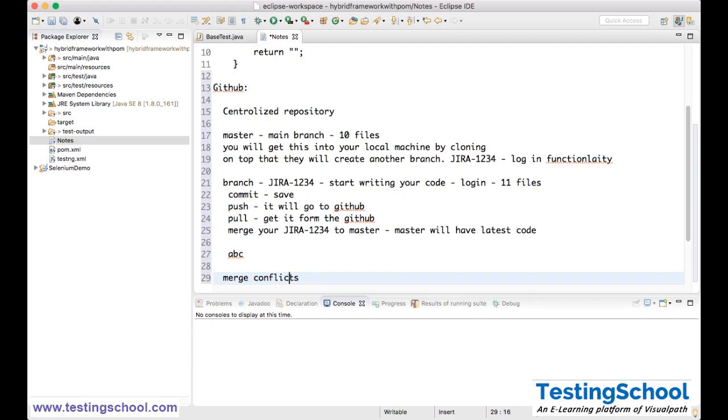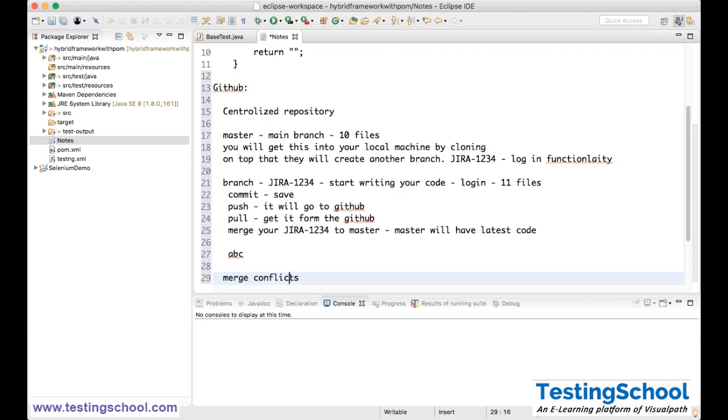Okay. B has written some 3 lines of code as part of my functionality. The same 3 lines of code I have written. While merging, it will show the differences. While showing the differences, it will show that there is duplicate code, or some extra lines are there, and whether those lines are needed or not. While merging, it will show everything. That time you can decide whether you need this code or not.